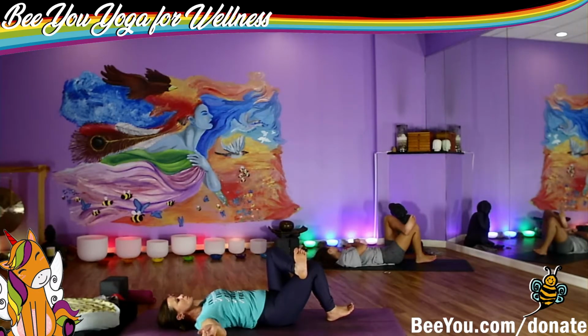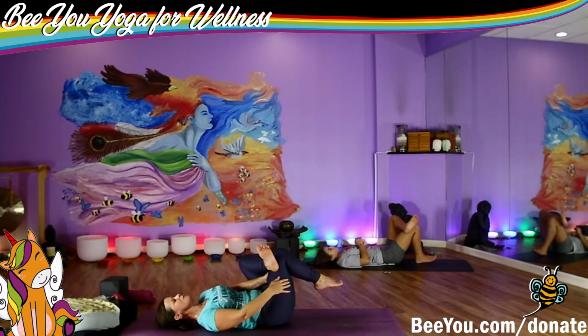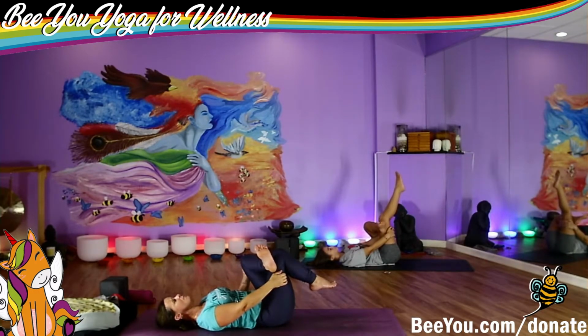And then begin to pull the toes back towards the shin and then pull the left knee away from you, firing up muscles in the left hip, maybe even the left glute area. And then maybe you can wiggle this right foot in a little. Maybe even bring the right knee towards the chest and reach for the right thigh. And rather than pushing that left knee away from you with your hand or your arm, just fire up the muscles. Pull it away. Pull, pull, pull.